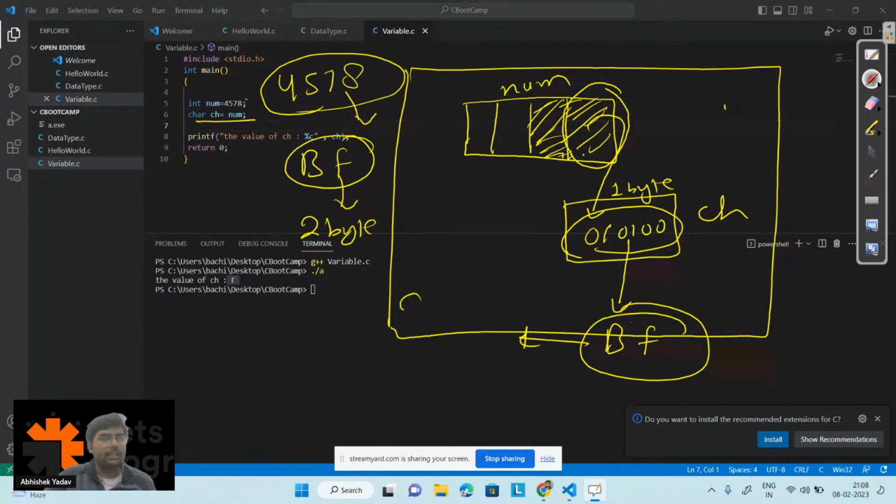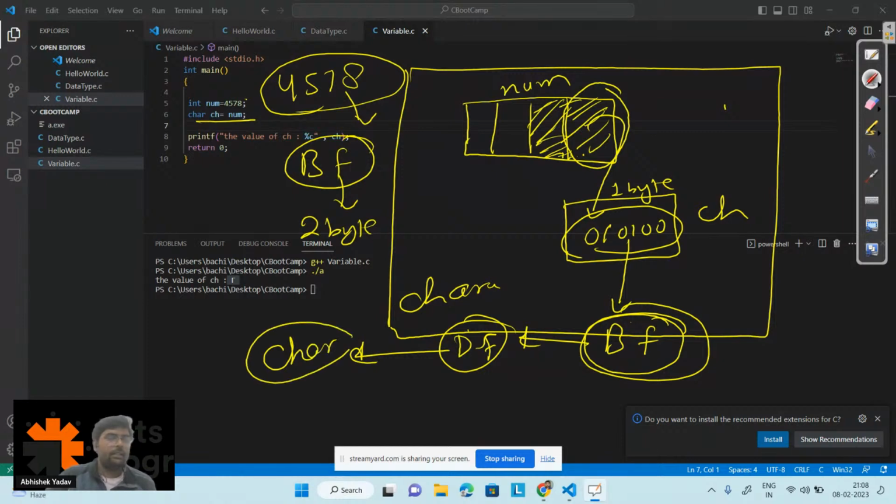Here I have to show the data in character format, so it will convert the binary data, that is the decimal value, to the corresponding character, and that character will be printed on the output screen.